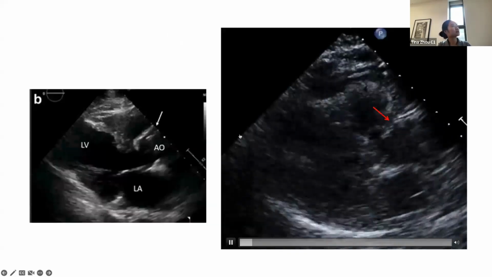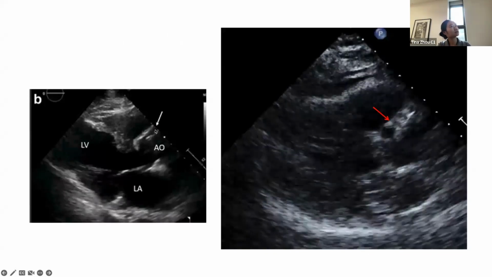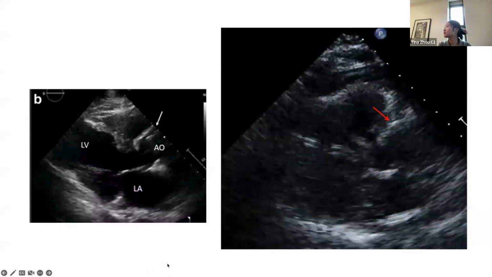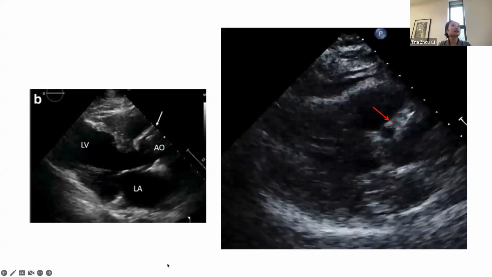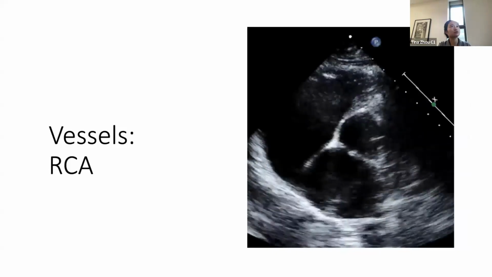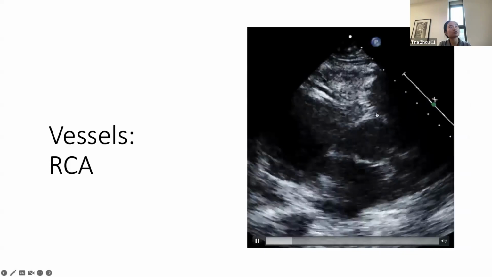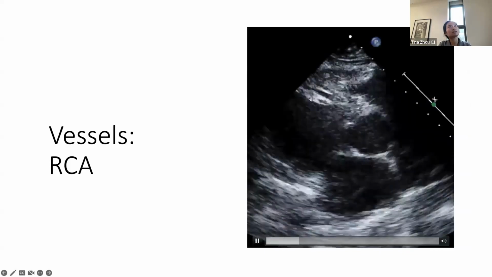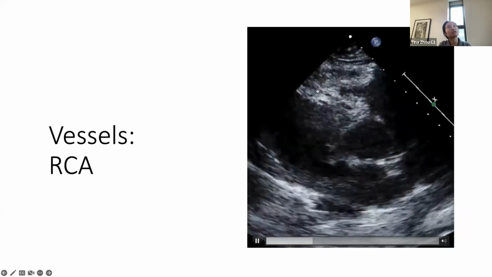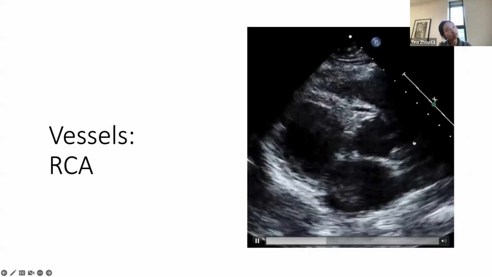What I'm trying to point at here, maybe hard to see, is this space in the outflow tract, which you can kind of see in the video here. Yeah, it's the RCA. The reason I brought it up is that it can look like a dissection. So if you look at the other views, if it's that prominent, you should be able to see it in some of the other views. For example, in the short axis, you can see this classic train track sign of the coronary vessel. So the LCA should be somewhere here, which you might or might not see.